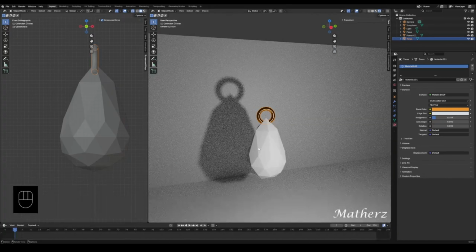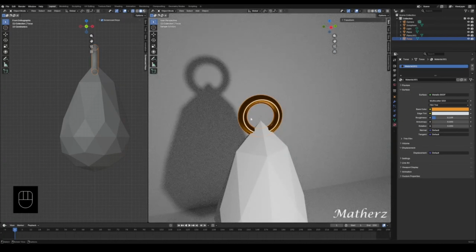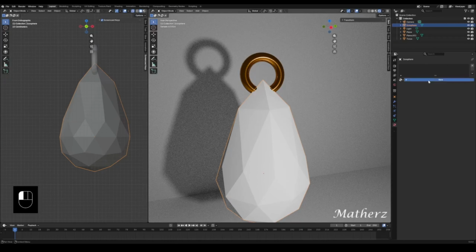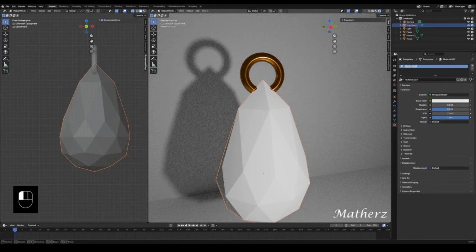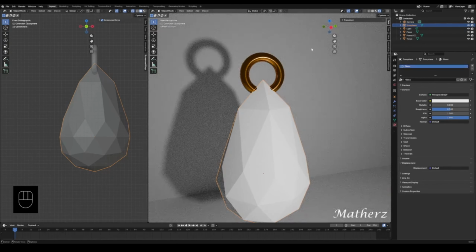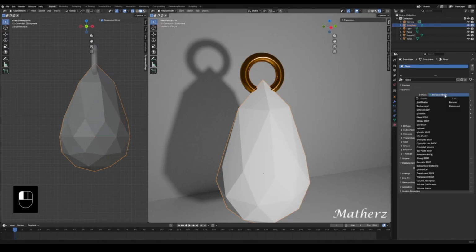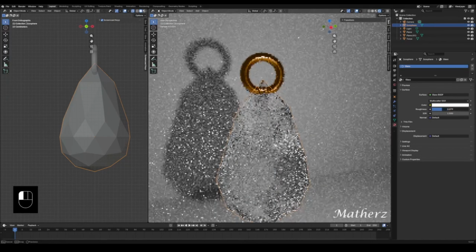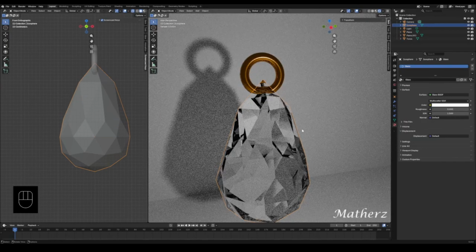Let's go on to render, see what we can see. So we're going to want like a nice little gold loop right there. For the pendant, we're going to want glass. So let's go ahead, let's go new. And this material, let's name this glass. You can name the other material for the loop as bronze or something, or gold, kind of metallic. Totally up to you. So let's take the droplet that we've got right here. Let's change this principled BSDF to glass BSDF. And you can just turn down the roughness there. And you should have something like this.